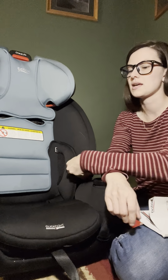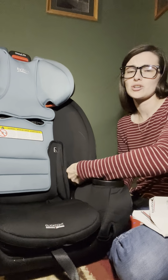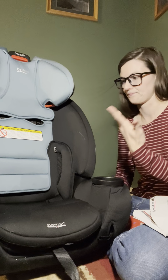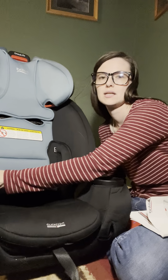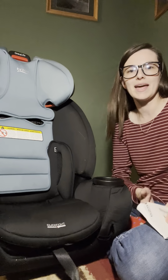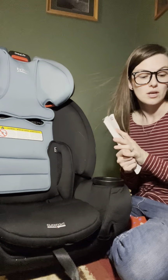I have heard of people saying that the covers, like they've had issues getting the covers back on. It can be really tricky to get this cover on. Like, I'm looking at it right now and I just put it back together after washing it, and there's a couple places I need to fix. But the cover's very tricky. But again, your manual has pages and pages on how to put it back on. So read your manual.